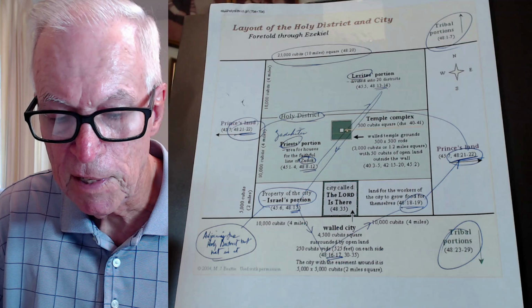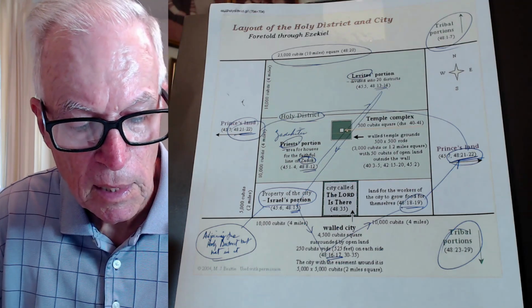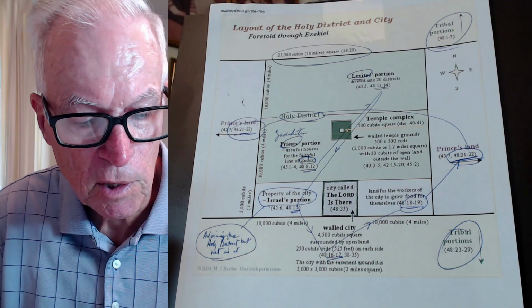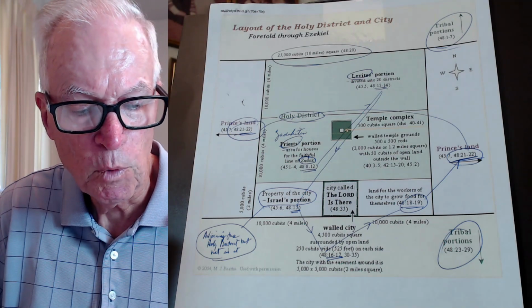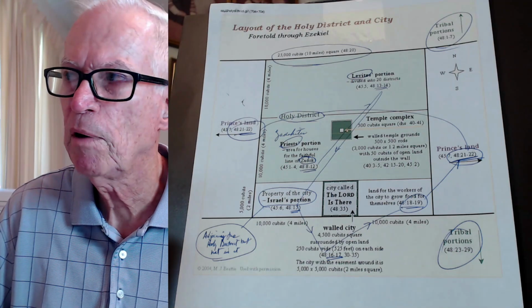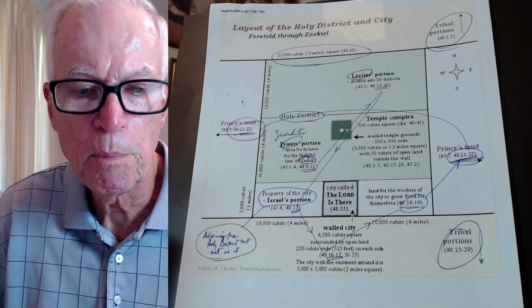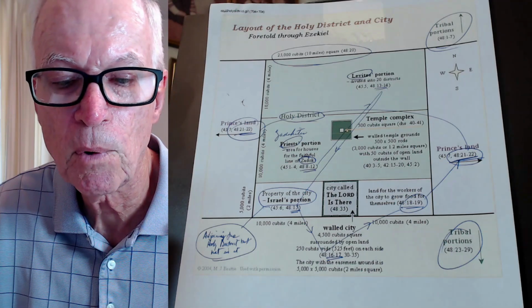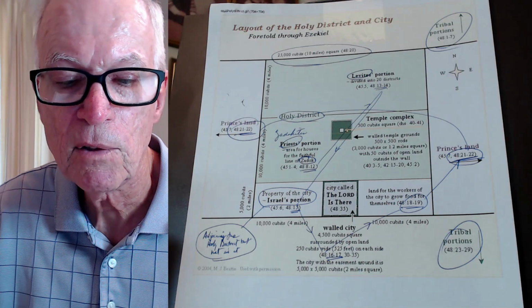Okay, then verse 15 through 20. Let me just keep reading here till I see how far I want to go with it. I'll start at 15. The remaining area, 5,000 cubits wide and 25,000 cubits long, will be for the common use of the city for houses and pasture lands. So part of this allocation is going to the city, and people are going to live there and that sort of thing. The city will be in the center of it. It will have these measurements. The north side 4,500 cubits, the south side 4,500, east side 4,500. So it's a big square.